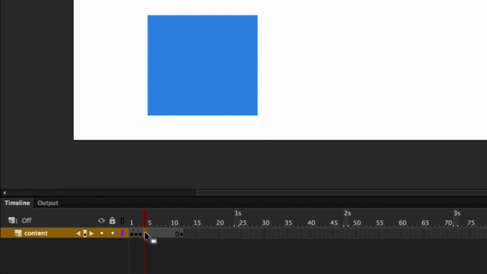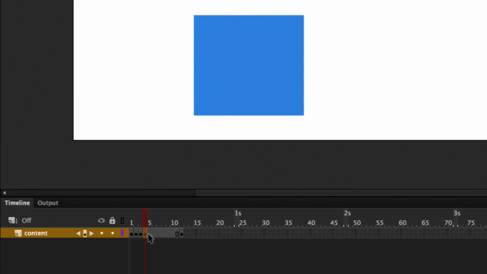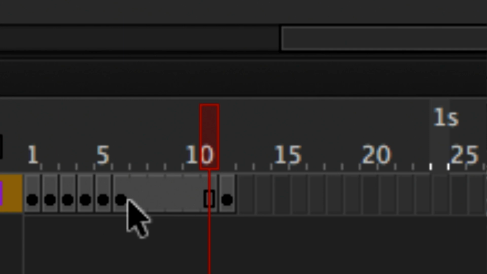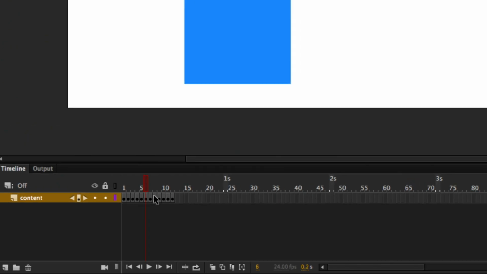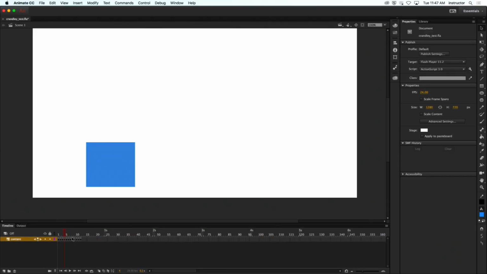Let's do it again. F6. Here it is again. Usually what I do, and you can do all these at once by selecting the first keyframe, holding down the shift key, grabbing the next one. I want all these to be unique, independent keyframes, right? So I can do them all together at once by hitting F6. Okay. They kind of look like keys. Yeah, keyframes, absolutely. Let's just kind of revisit here. So there, and now.